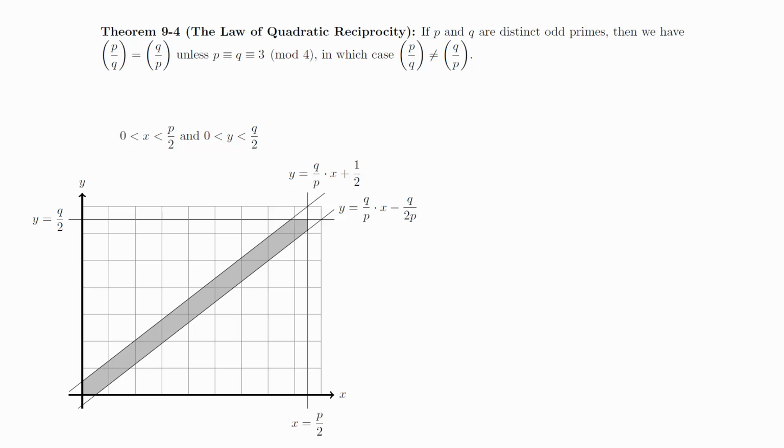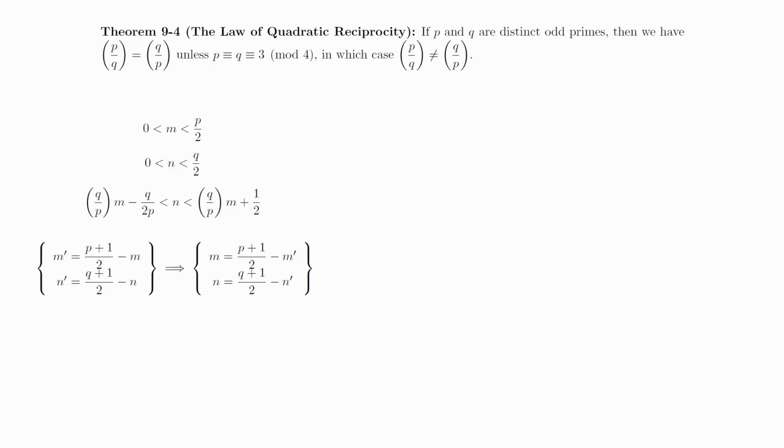The key observation is that if the lattice point (m, n) is in the region, then the reflection of this point through ((p plus 1)/4, (q plus 1)/4) is also a lattice point in the region. To see that this is true, we just need to examine the defining equations. There are a lot of algebraic steps involved in the calculation, so we'll stick to the high-level overview.